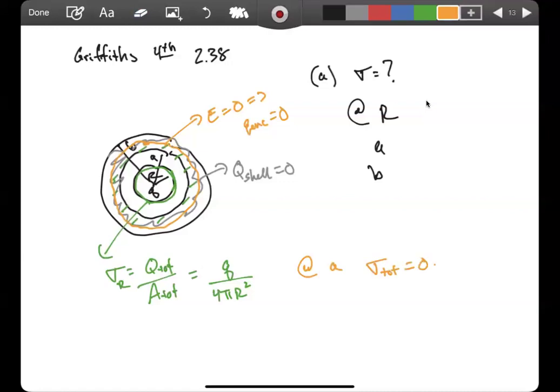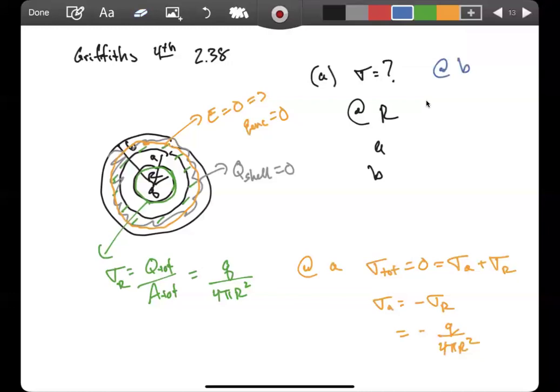So in this case, this is going to be the same thing as sigma A plus sigma R, because that's the total charge density from him, must be equal to 0, which means sigma A must be equal to negative sigma R, which means this is simply negative Q over 4 pi R squared. Okay. So one more.